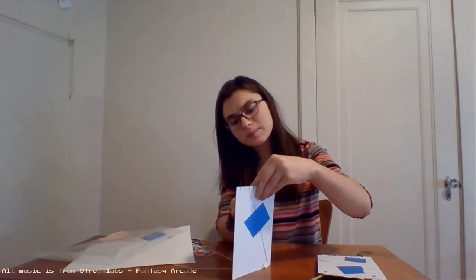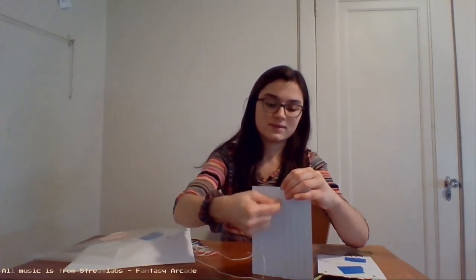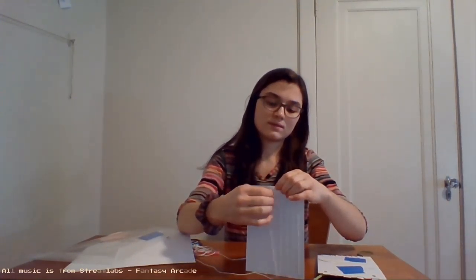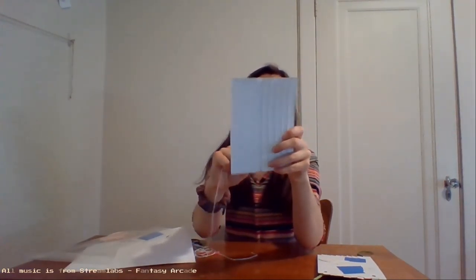You may have to bend your cardboard a little bit. And then we'll go back to the bottom on the front, and go to the fourth slit on the bottom, or the top, wherever that is. And then we'll go to the back again. Then we'll make another stitch. I'm gonna call it a stitch. See, here we have another one right there. And then we'll go back to the front and go, I think this is the fifth slit. Make another.